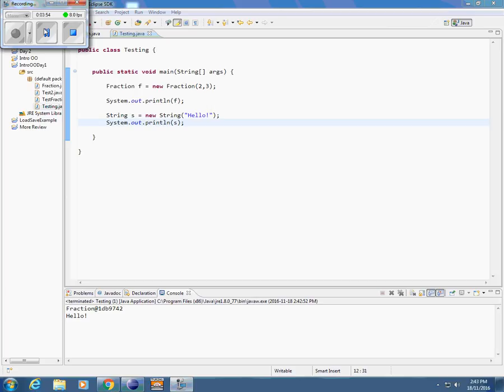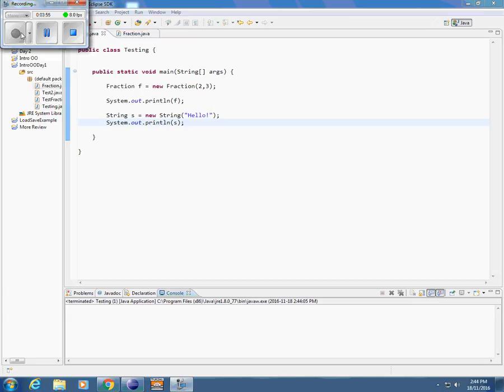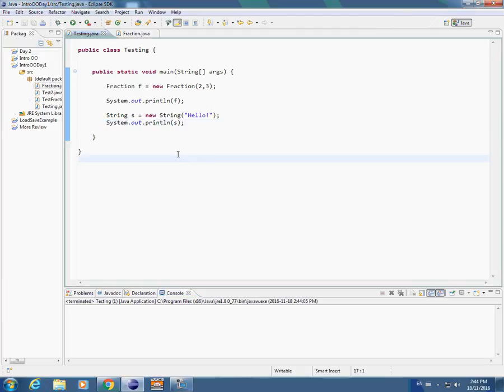I'm going to pause. So it seems that I was pressing run on the incorrect testing fraction class. So if I now press run, rather than the memory address, you can see hello is printed out. Java, if a class has the toString method defined, will print out that toString method.